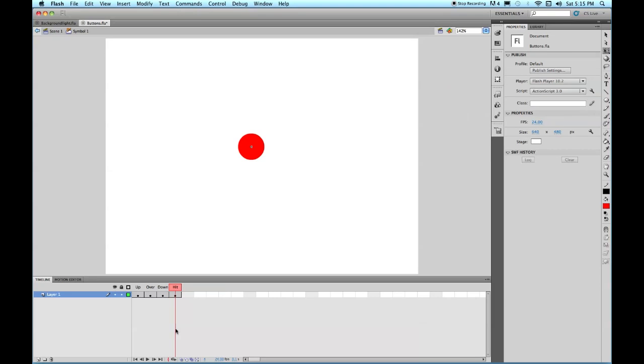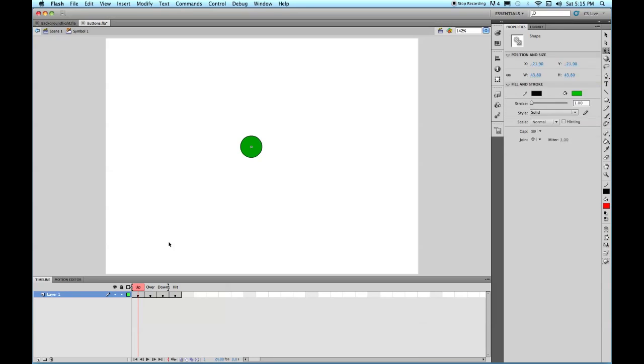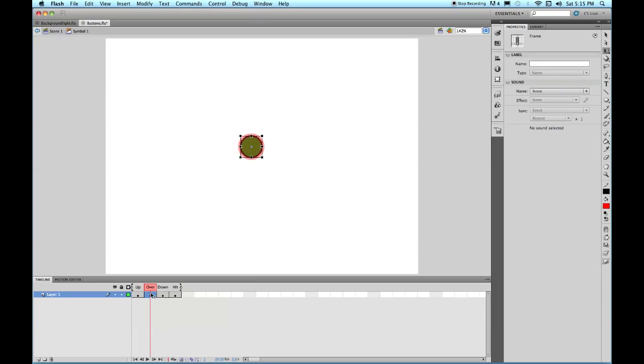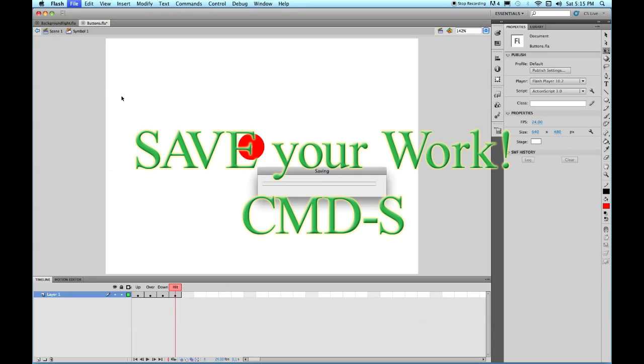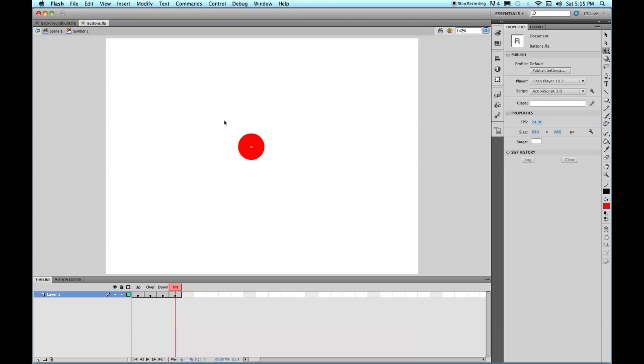Okay, now if you go ahead and turn on the onion skinning and look at this, there's that one. Let's deselect that one, that one, that one, and then the hit area. So the hit area covers all of them. It's quite big. Okay, so now let's Command Save to make sure that we saved it, and then go back out to Scene 1.